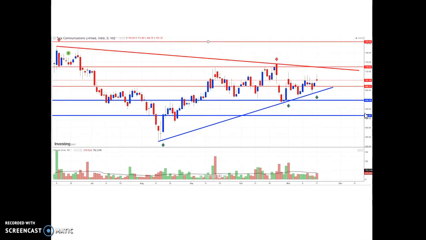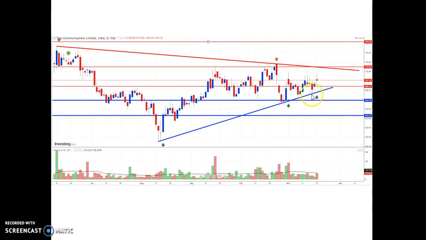Now moving on to the next is the Tata Communication Limited. Tata Communication Limited's pattern looks like a symmetrical triangle pattern. For a symmetrical triangle pattern, we need two trend lines. One is the upper trend line and the next one is the down trend line. The upper trend line should be down slanting from the price around 783, and over here it is converging between the 680 to 720 730 price zones.